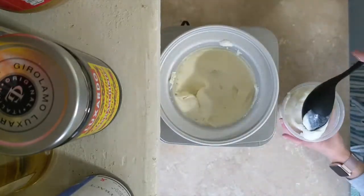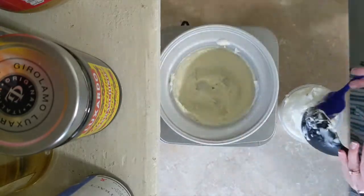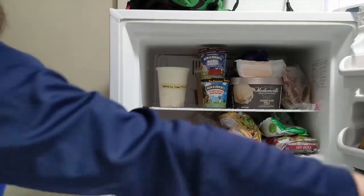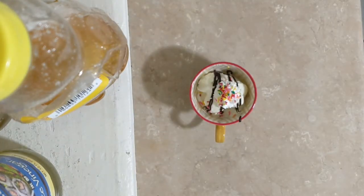After freezing, enjoy the ice cream immediately for a soft serve consistency. Otherwise, place the ice cream in a container and harden in the freezer for at least 4 hours. After hardening, top with whatever mixings you want, and then enjoy.